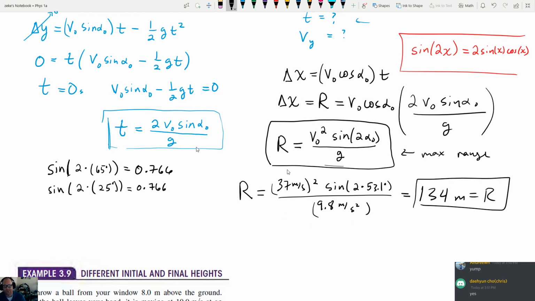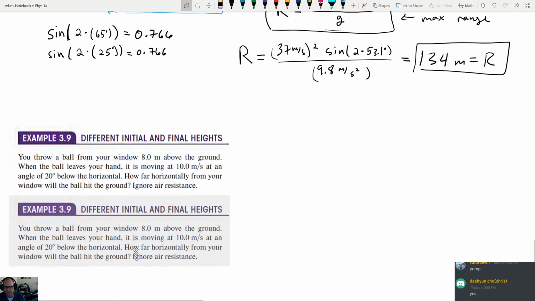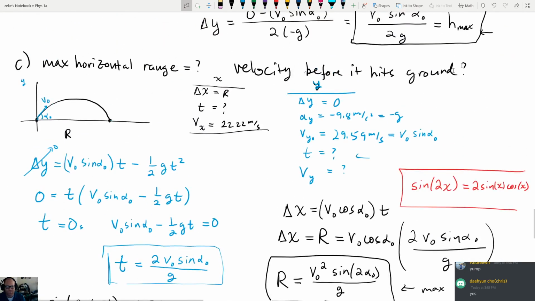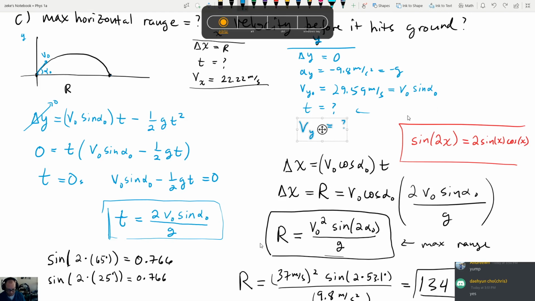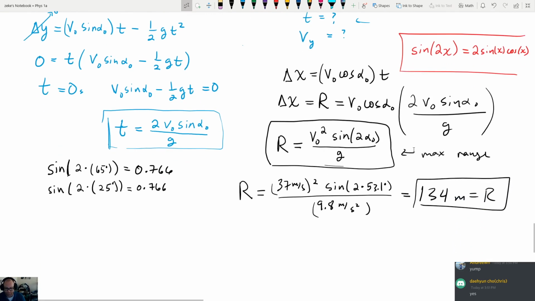Oh yeah. The last part we wanted to prove was about the velocity, because we also wanted to find the velocity of the ball just before it hits the ground. So in order to do that, we just need to use our set of information here, and we're going to find what Vy is equal to. Now this is really easy to prove. Delta y is 0, right? So watch how easy this is to prove.